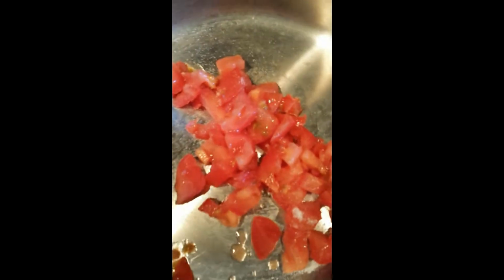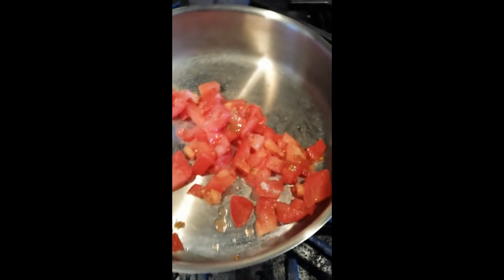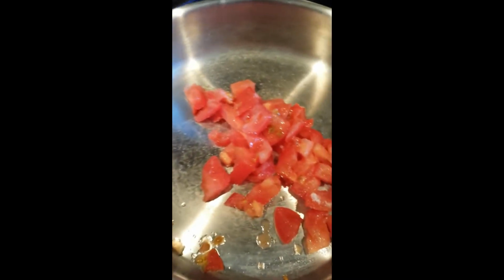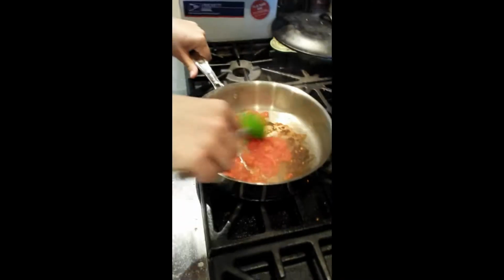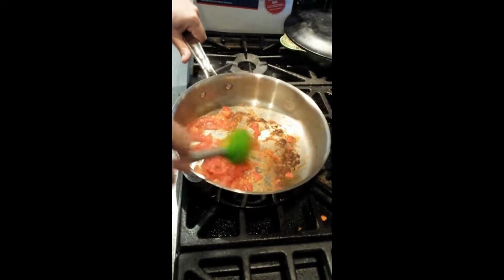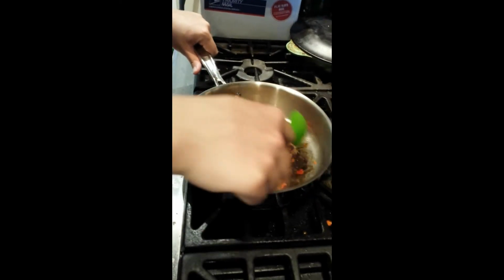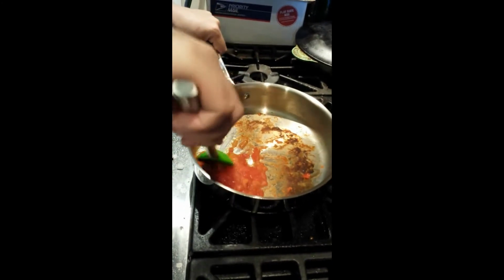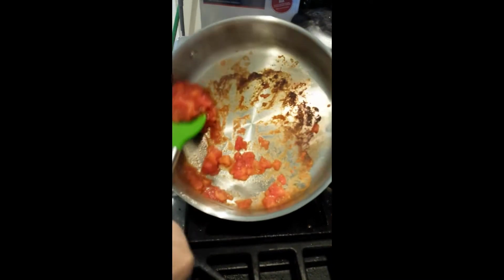Okay, so I've added them into a saucepan, my 1 tomato plus the salt and the sugar. And I'm going to cook it and kind of get it all squishy, and then from there I'll add the vinegar, and then I think we'll essentially have our catsup once we strain it out. So, see how it goes. So we've got our ooey gooey tomato here, and I'm about to try and strain it through and see if we can get the rest of the sauce going. There it is. Squished up tomato.